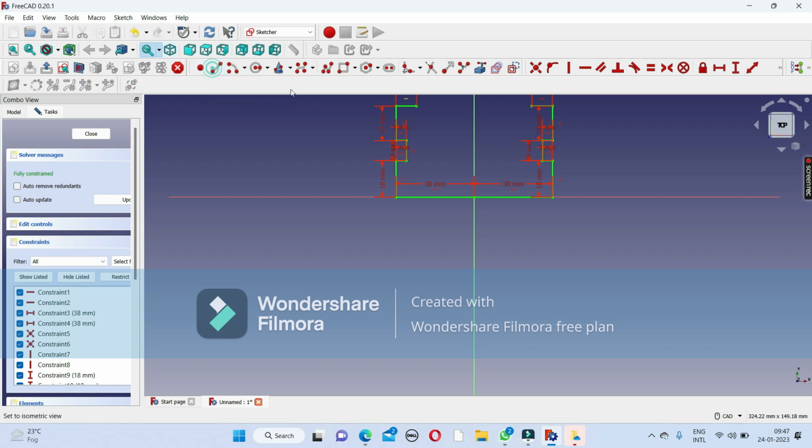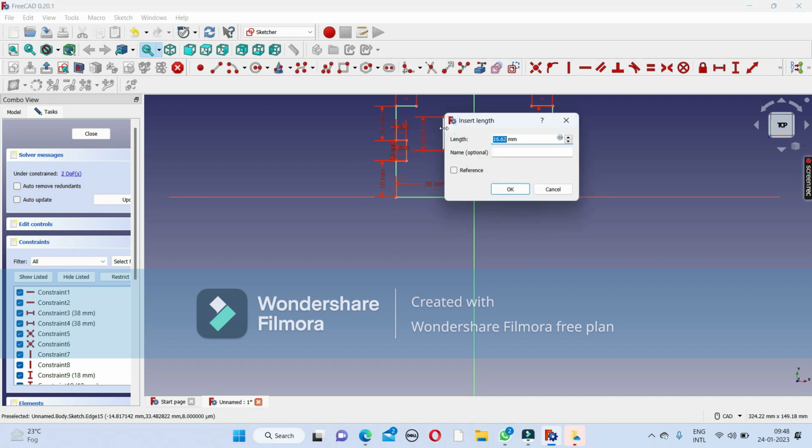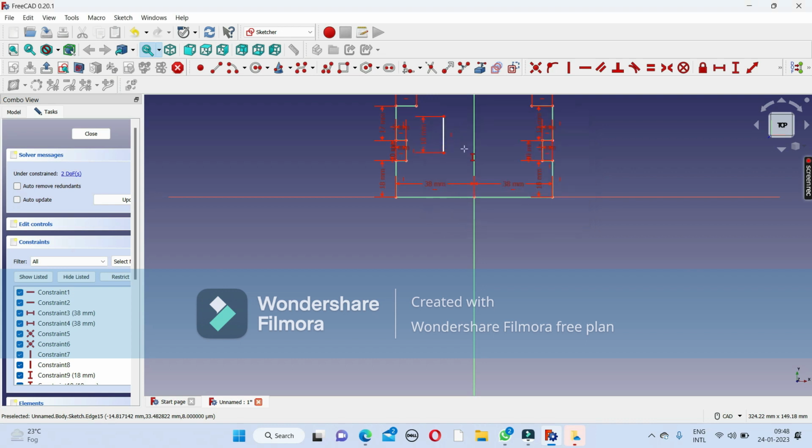It is one of the easiest problems, but many students find it difficult to draw. But it is one of the easiest problems because we have to draw a line, and only line we have to draw. Make it constant. Okay, we have made it constant. Now choose the dimension. It should be 18 mm, right? It should be 18 mm. Okay. Now choose this point, make it constant. Okay, we have made it.